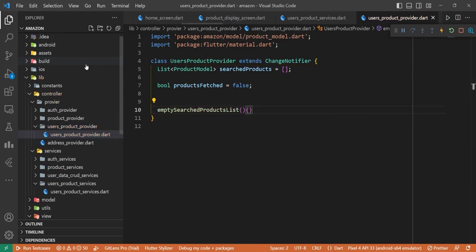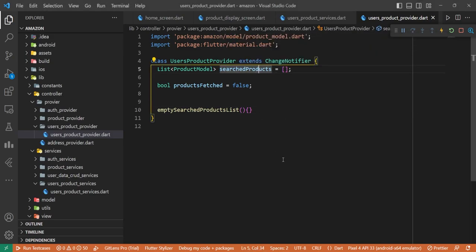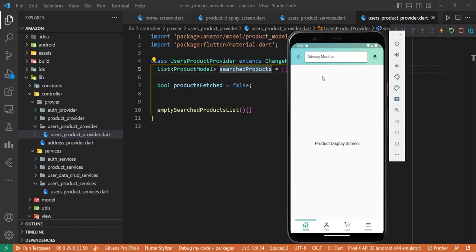So why do we need this function? Suppose the user has searched some products, and since it's a state management thing, if you move out of this screen, the data is still saved in this variable. So the logic we want to implement is that whenever the user comes to this screen, the first thing that should execute is emptying our search product list.